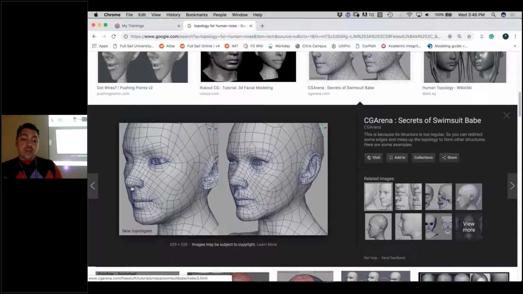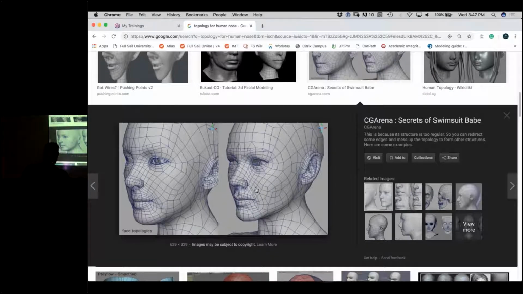Here's the nose loop, the tip of the nose looking really good, but then you get into the side of the face and it just falls apart. They don't have a clean radial pattern for the eye. They have density issues throughout. The geometry looks a little erratic. So their edge loops are broken. This right here falls short on a lot of those ideas of good topology.